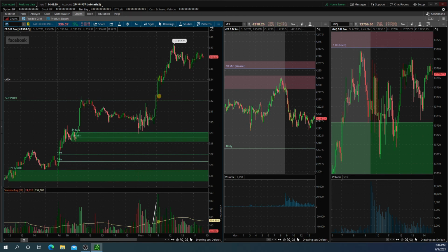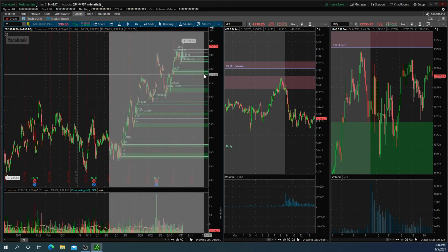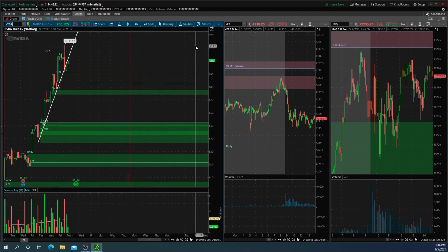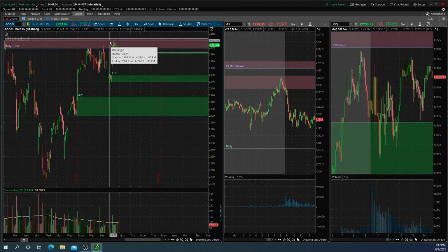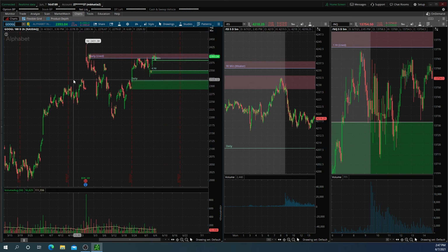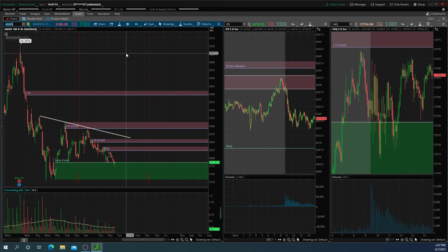And the last thing I want to go over is, lately all of my recaps have been over stocks like Facebook. Why is that? Because just go to the bigger picture. Facebook is breaking all-time highs. I'm making videos on Nvidia too, because Nvidia is making all-time highs almost every single day. So that's why I'm focusing on stocks like Nvidia, Facebook, even Google. I was eyeing this 2400 break. Obviously it didn't work out, but Google also has relative strength compared to some of the other equities like Amazon. I'm not touching Amazon until I can get clear direction to the upside.